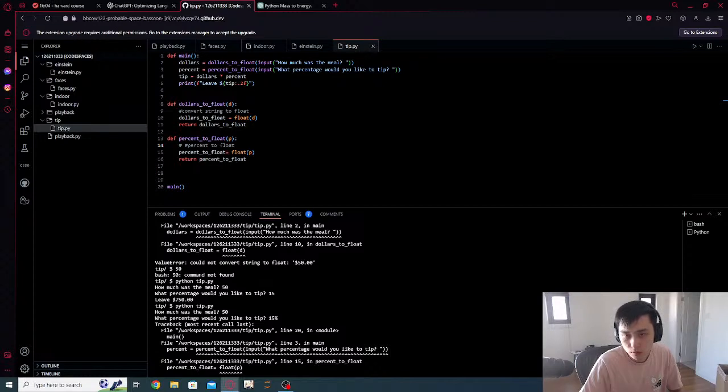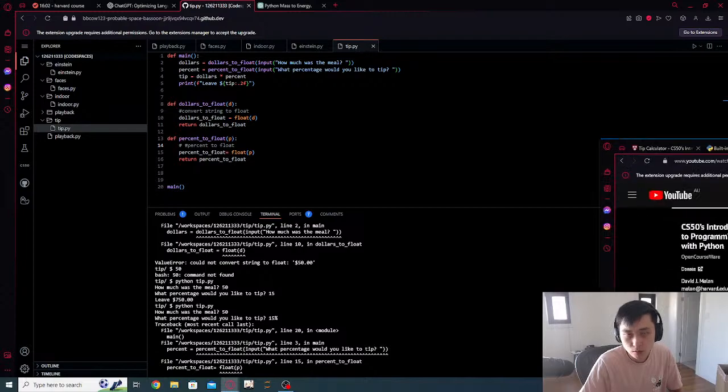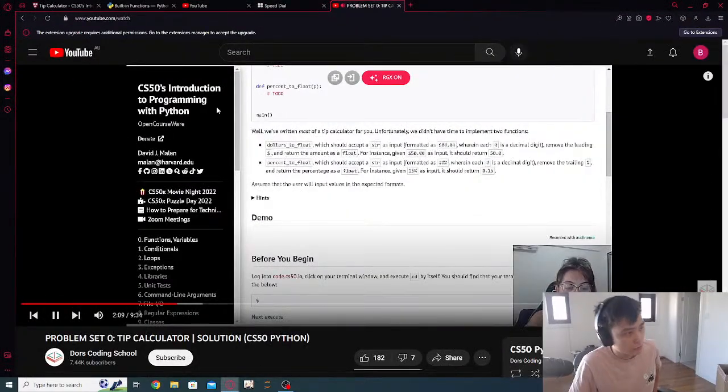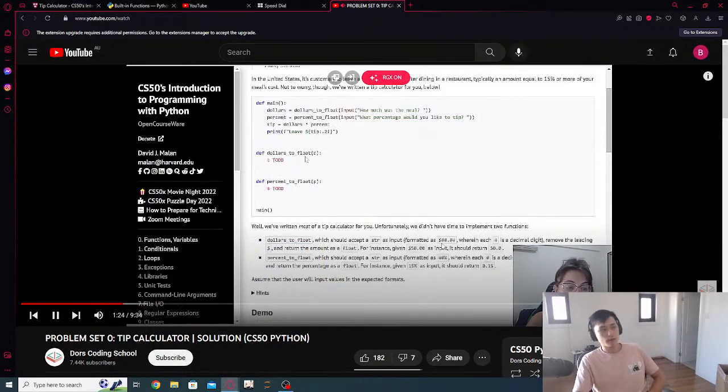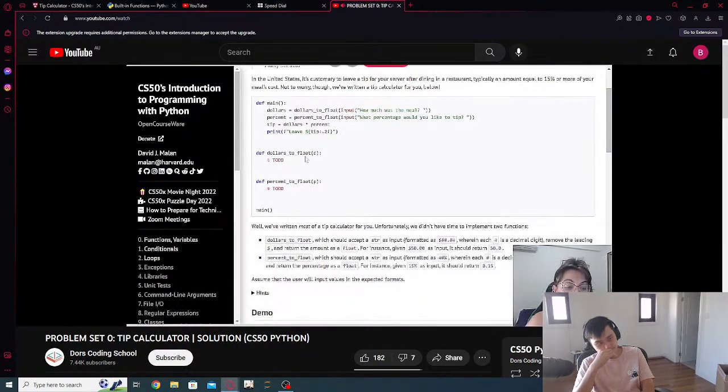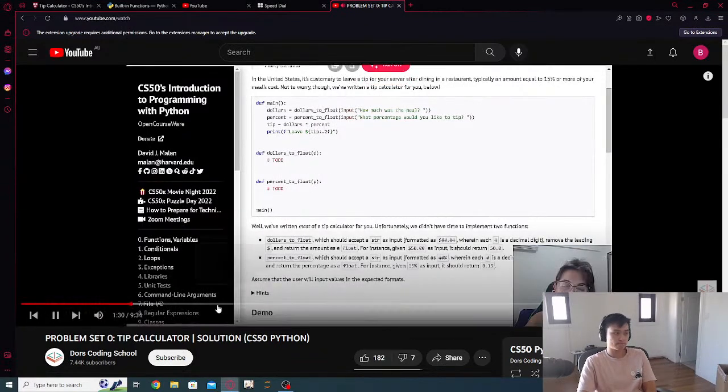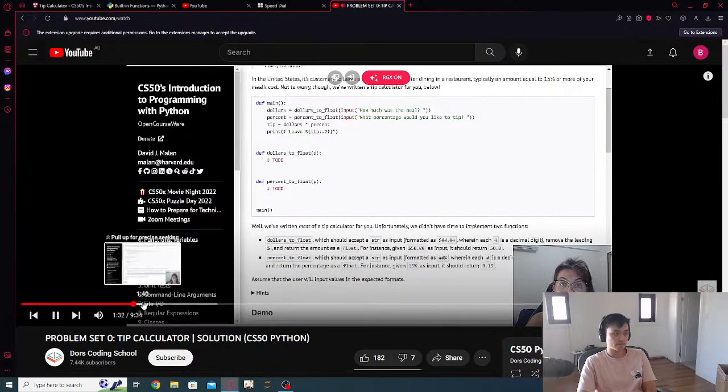Which should accept a string as input, formatted as a dollar sign, two numbers, dot, two other numbers. We store in a variable called percent the result of a function called percent to float, and we're going to implement this function as well. And what is the argument?